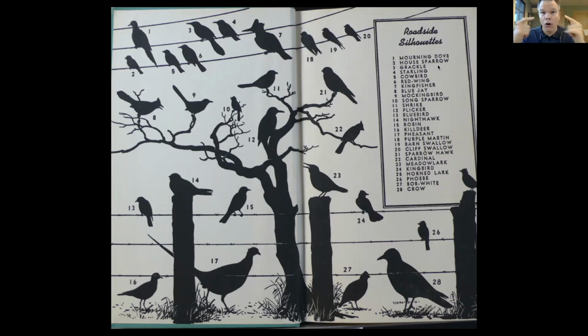Which means for our drawings, getting the basic shape of this bird is critical. No matter how many chickadee details you put on something, if it's got the body proportions of a crow, it's not going to look like a chickadee. So let's take a look at what my approach was for getting down that basic shape before, and how that has changed.